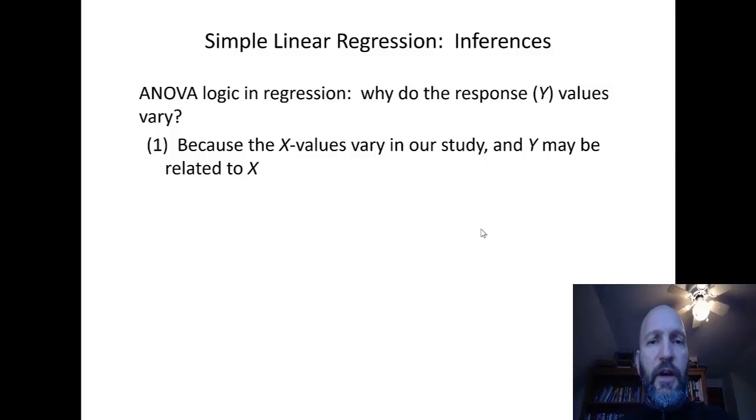The next inference we're going to talk about is based on the analysis of variance results that are given to us with our regression output. In order for us to be able to understand this better, we need to try and figure out the source of the variation in the y variable. And if you think about what we're saying with our model, we have y is equal to beta 0 plus beta 1 times x plus an error term. And there's really two components here that vary, the x and the epsilon.